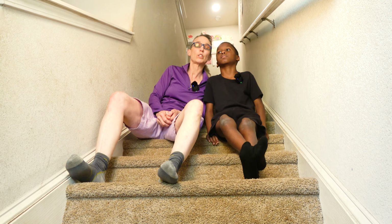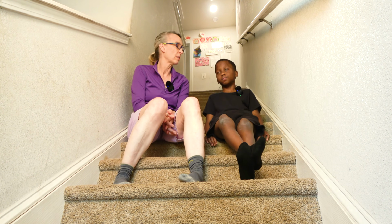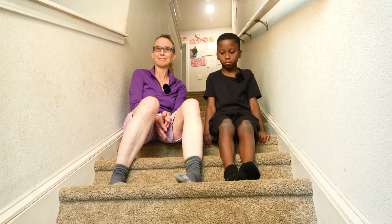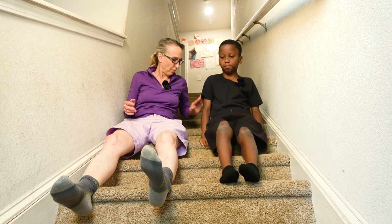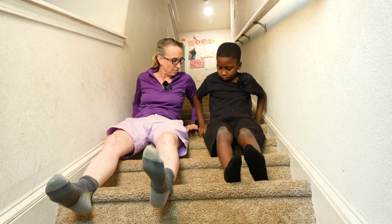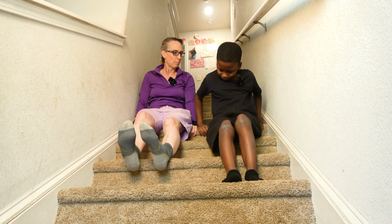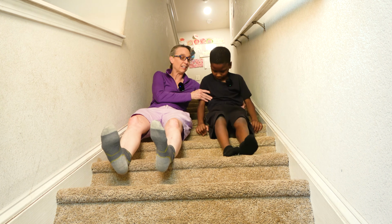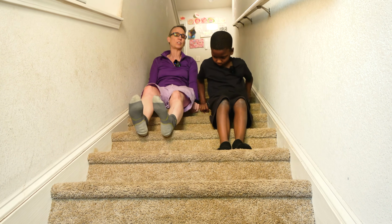I'm here with Nickolas, who is 10 years old, and we're working on activities to strengthen the arms. Stair raises is an activity that I do. So let's see. Put your hands on the step up behind you, and you've got to try to push yourself up to that next step. Push. Come on. That's it. Put your hands on the next one, and push yourself up.